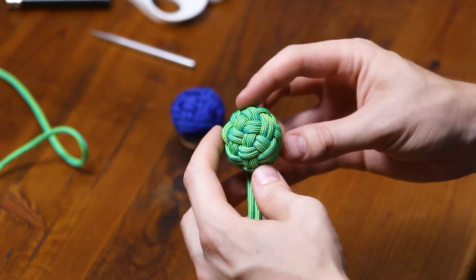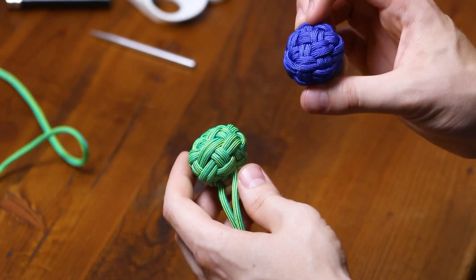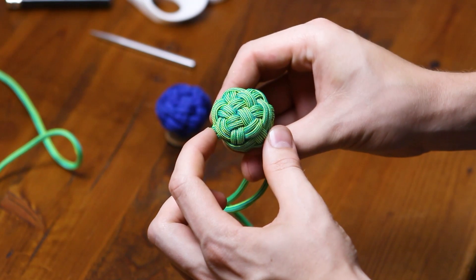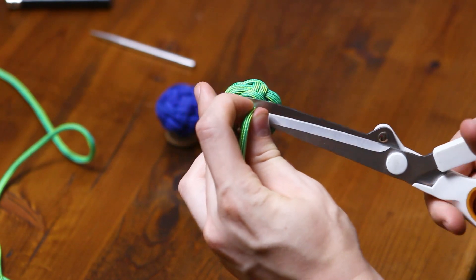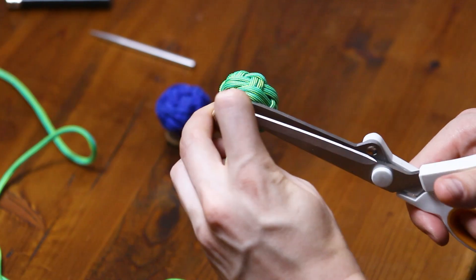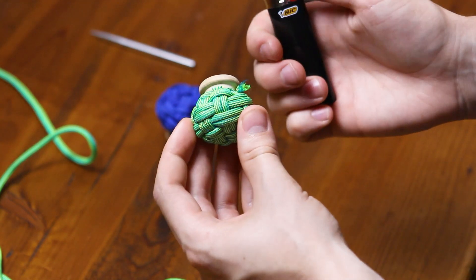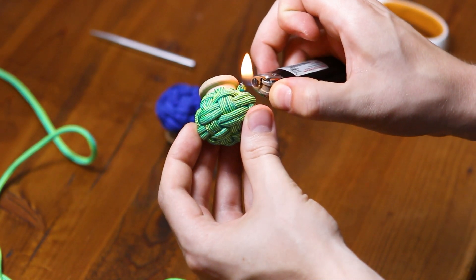There it is after it's all tightened down, and it's not perfect. This one actually tightened a little bit more even — I don't see anything showing through on that blue one. There's the occasional little spot where I've got some wood showing through, but from the front you're really not going to notice it and it looks pretty nice. Cutting the ends on this one is a little bit trickier because you want to be careful not to scorch the wood around it. You can pull out the cord so it's away from the wood, and if needed, stick something in between so you don't mar the wood. We'll just melt those down and flatten them.